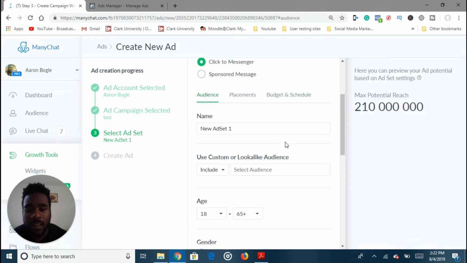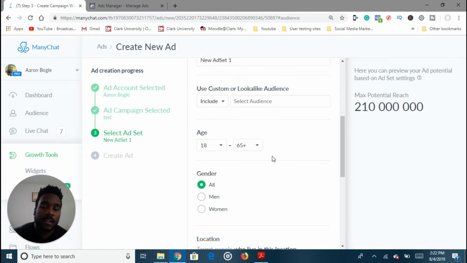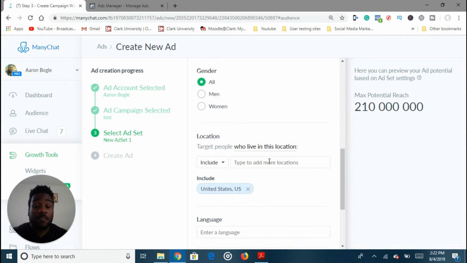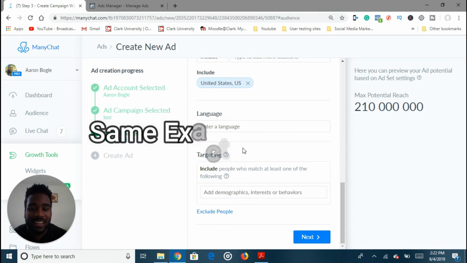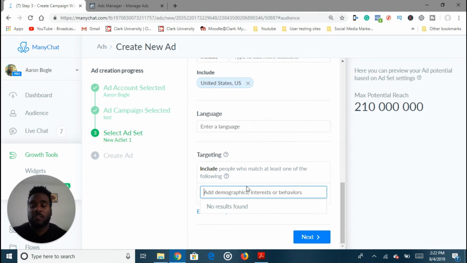But what about targeting? Is targeting any different from Facebook targeting, or is it the same exact thing? Well, to answer that question, it's the same exact thing. So pretty much all the different interests, demographics, and behaviors that you can target here, you can target on Facebook as well. So it's not like if I can't find one targeting parameter here that I'm going to find it on Manychat, for the most part, right?